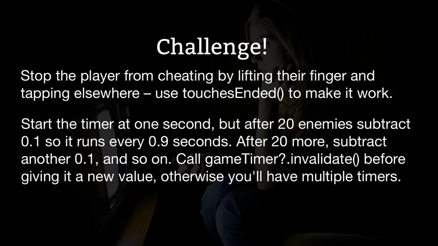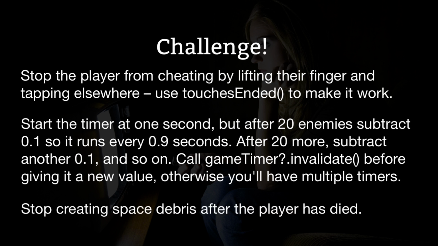Second, make the timer start at 1 second, but then after 20 enemies have been made, subtract 0.1 seconds from it so it's triggered every 0.9 seconds. After making 20 more, subtract another 0.1, and so on. Please note, you should call invalidate on gameTimer before giving it a new value, otherwise you end up with multiple timers. And third, stop creating space debris after the player has died.